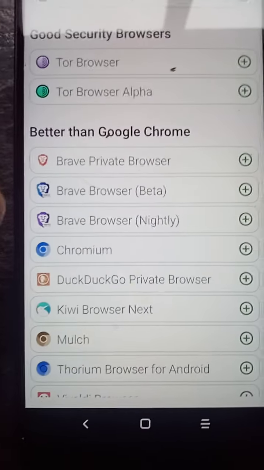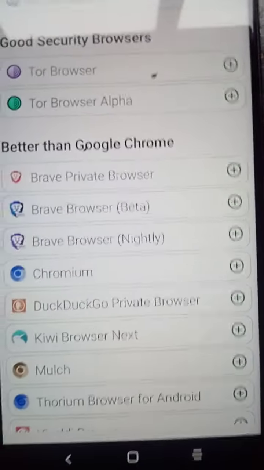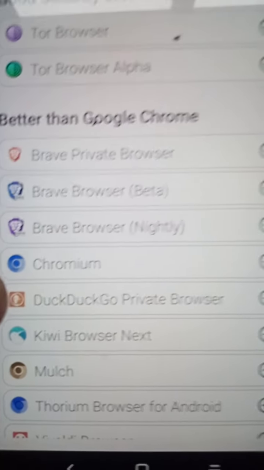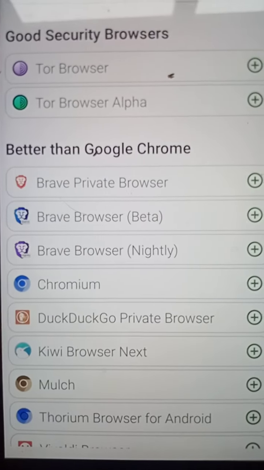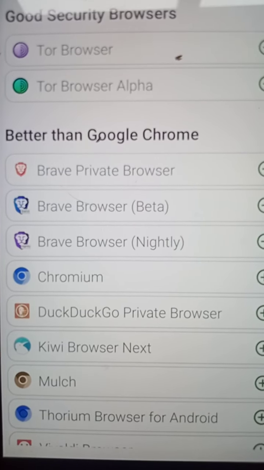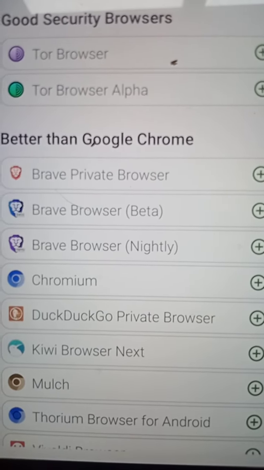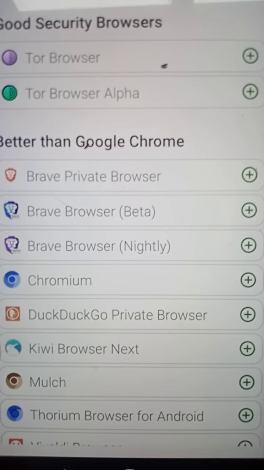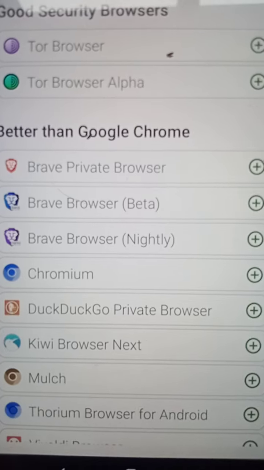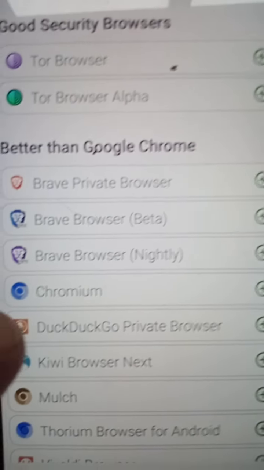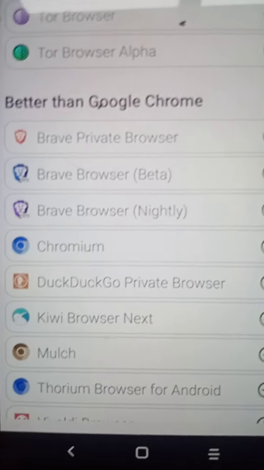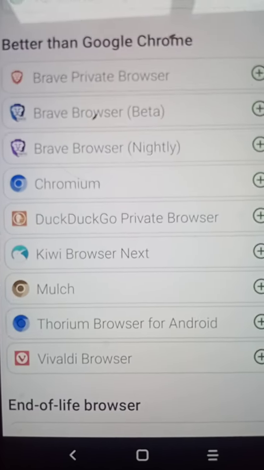Chromium. As I said before, look at how Chromium was created, who the creator was and why he did it. I think it's quite funny. DuckDuckGo is there too. I did hear from someone that either DuckDuckGo or Brave browser had links to Google, but I don't know how true that is. That's secondhand information, not actually my information. I still use DuckDuckGo and Brave browser. And of course, we've installed it through here, not through the Play Store, so you should be fine.